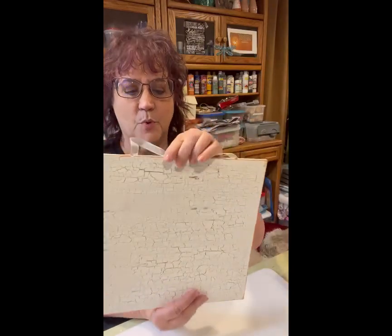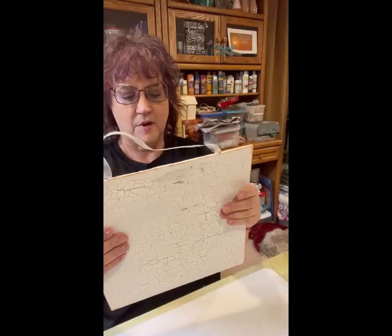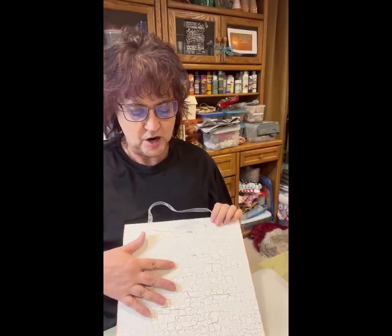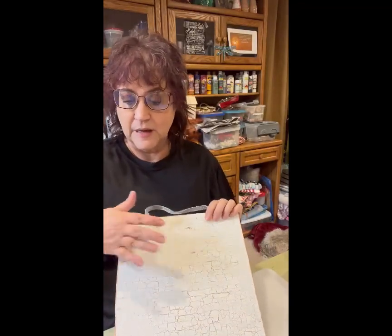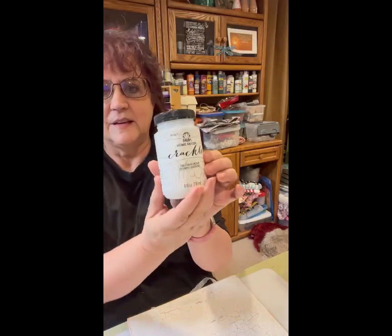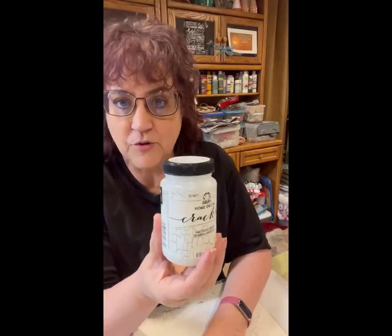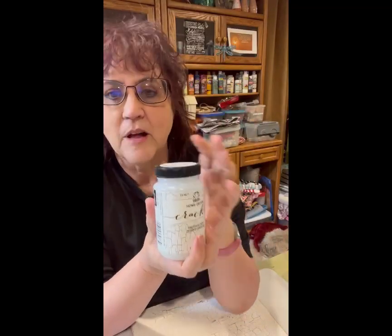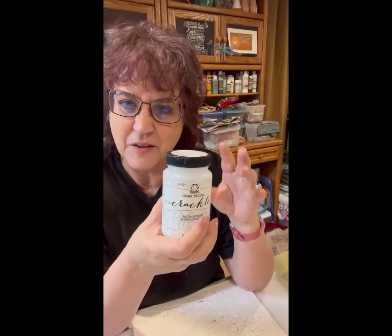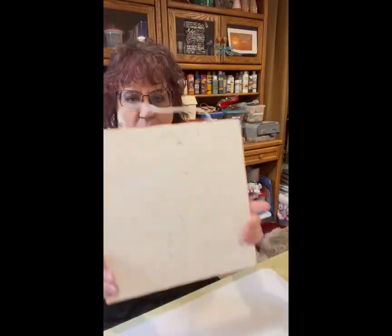So I'm using this board. It's just a very inexpensive board that I painted with a light brown color. Painted crackle medium. I'll show you what that looks like. This over that, you let the brown dry, paint it with crackle. The thicker you paint the crackle, the bigger the cracks. So I do a moderate one. You let that dry completely and then paint your top color.